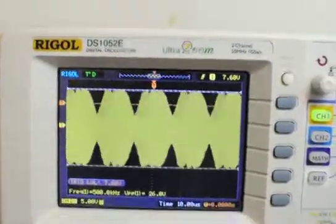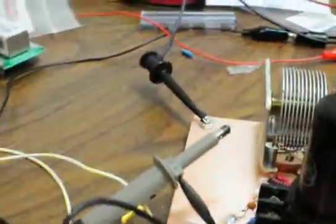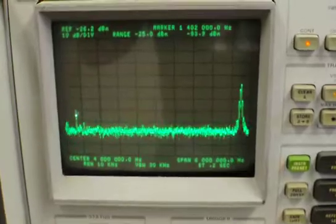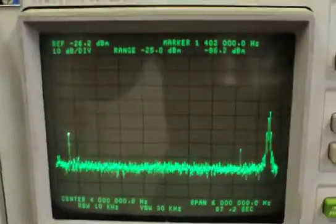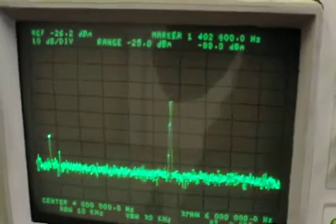I hooked it up to the spectrum analyzer, just have the probe here sitting near the oscillator, near the coil. You can kind of see it back there. Let's look at the spectrum analyzer. So, see if I can get this focused. That's our signal right there. And as I adjust the frequency on the oscillator, you can see it move across.